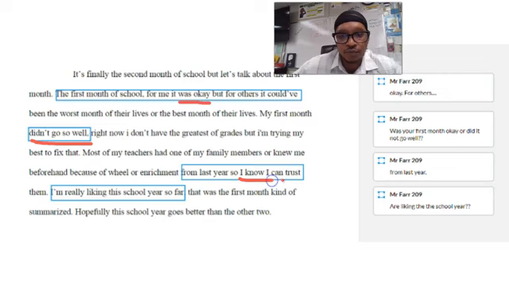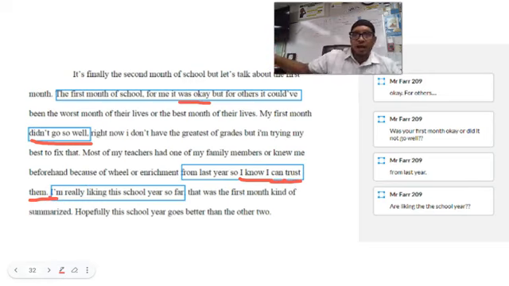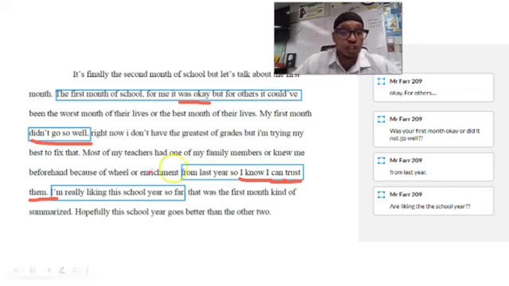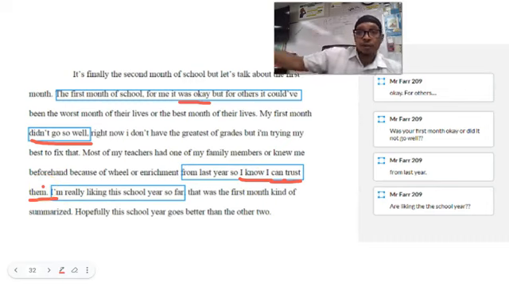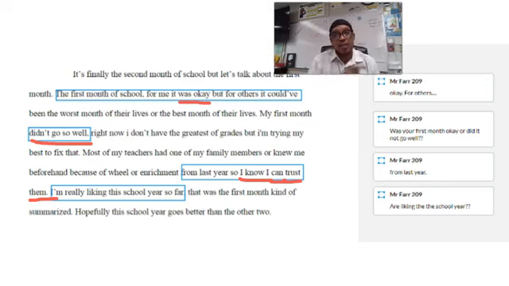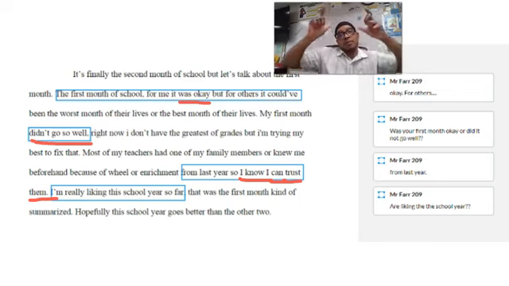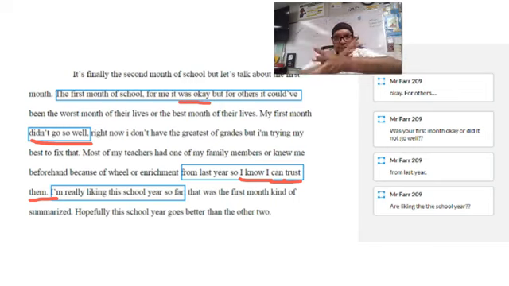Now here's the thing, that sentence is kind of hard to understand because the topic is way at the bottom. Not that you can't put the topic at the end of a sentence. However, when you do that, sometimes it can be hard. It could have said this: I know I can trust my teachers because some of them knew me before from will or enrichment, and they have had one of my family members as well. If you put the topic up front in a more windy sentence like that, then it's easier to understand.